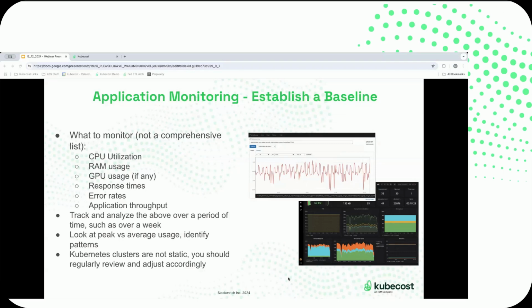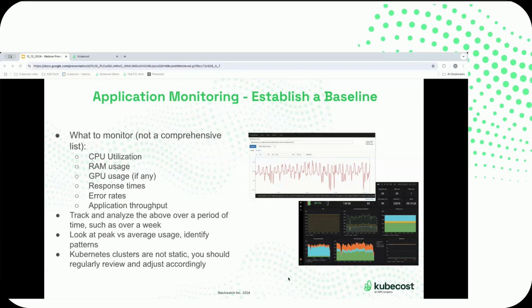The other thing to be aware of is that Kubernetes clusters in general are not static. As you add and remove workloads to those clusters, your resource requirements are going to change, and you may affect workloads that are already running in that cluster. So I've got my baseline established, and I have a working knowledge of where I want to start looking at requests and limits, but this is going to change over time. It's going to be more of an ongoing process where I want to reevaluate the needs for my applications on a fairly regular basis.